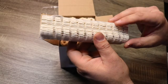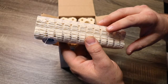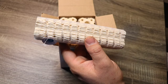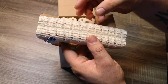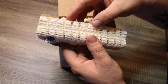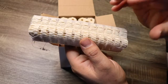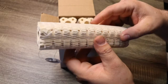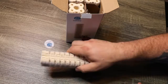So even though this is a ceramic material, it's extremely porous, and it's going to retain its moisture. So if you put this in a sump or somewhere within your filtration system that potentially could become dry, you don't have to worry about the bacteria dying off immediately. This is going to stay wet for a number of hours and help protect that bacteria. You may have some loss, but ultimately it's going to stay seated and you won't have to start from scratch. It's really light. It's quite shocking how light this is.